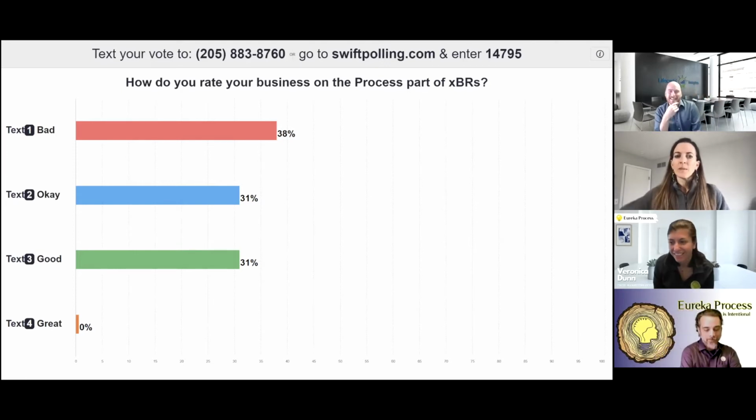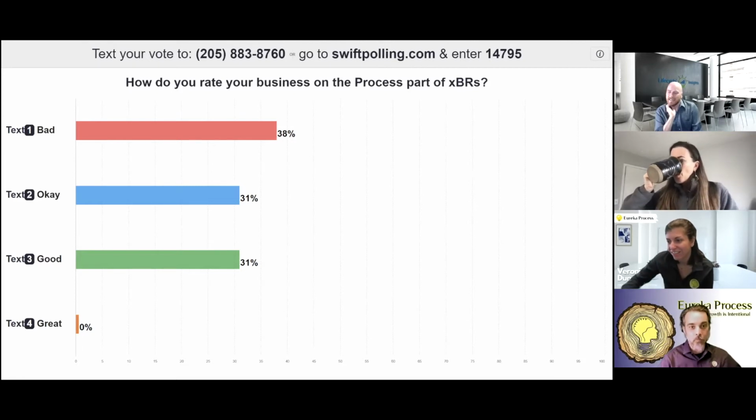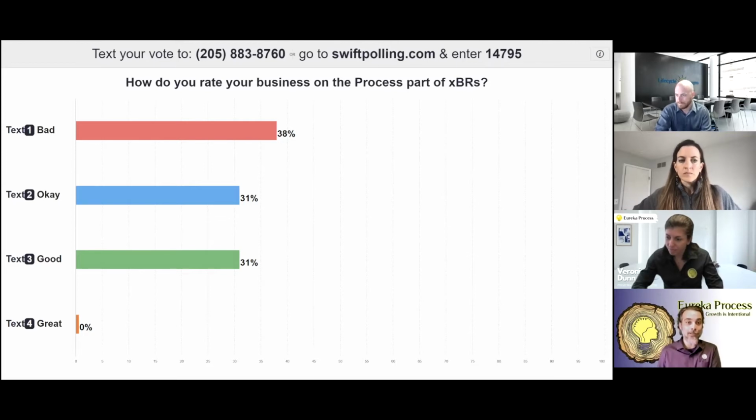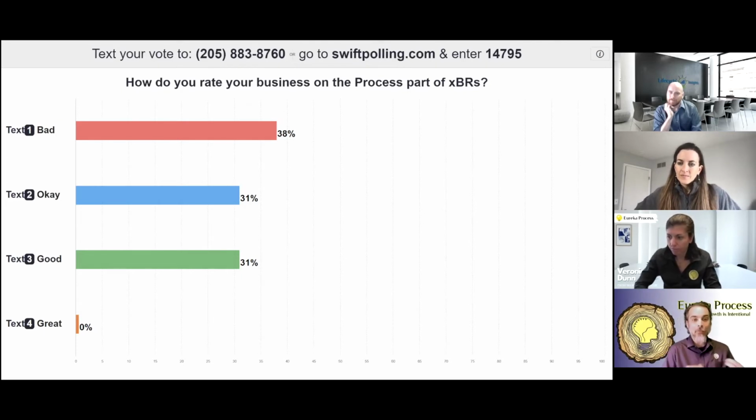I note that in our first survey, where people needed the most work between people, process, and product, they went toward process, and we're definitely skewed a little more on the bad side for the process piece. I conjecture that the only way, Alex, you were able to make Lifecycle Insights is because you had the process down. You knew what you had to implement in a tool. Veronica and I right now are working on a web video series, and we're having the hardest time editing it because we didn't actually have a process that we wanted to embody. We just did it. So you have to go back and build that framework and skeleton so that the product can work for you.